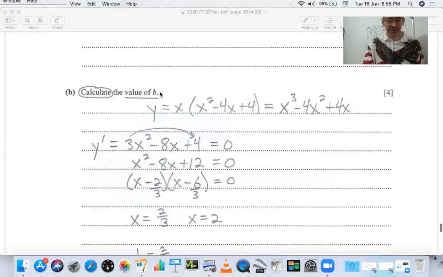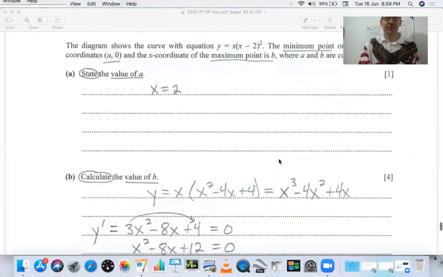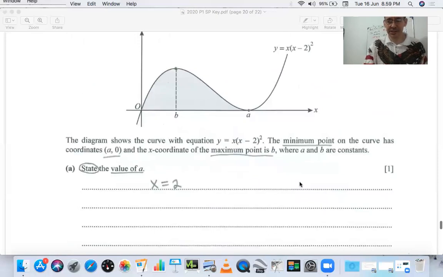Now it says calculate the value of B. Well, B is said to be a maximum point. Well, a maximum point is where the first derivative equals 0. So now we have an issue here. While it is possible to do the derivative of a product, that is not taught until the Pure Maths 3 book. So in Pure Maths 1, we did not teach you how to do the product rule for derivatives. So what we need to do to stay within the Pure Maths 1 teaching content, we need to expand this.